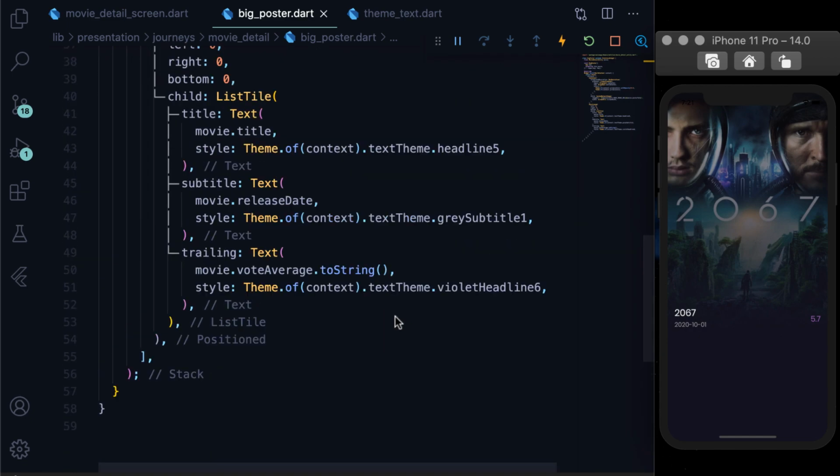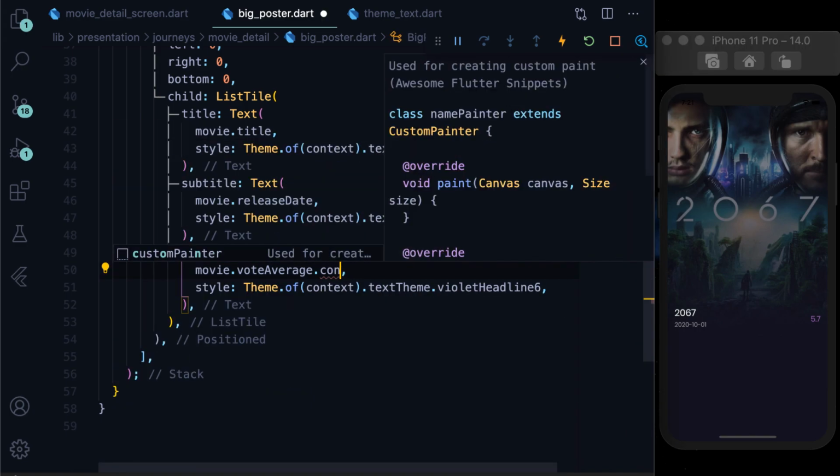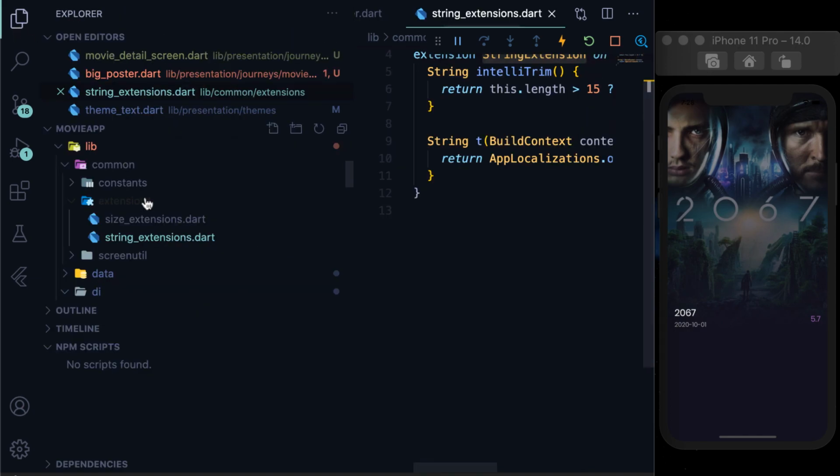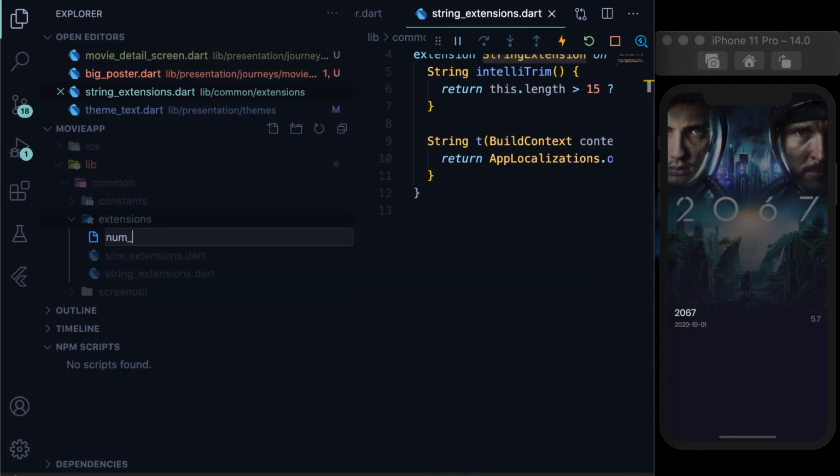Now we need one more extension, this time on number though. The vote average that is returned by the API is in decimals and we want to convert it to percentage. So call convert to percentage string on vote average and create num_extensions.dart in common extensions folder.